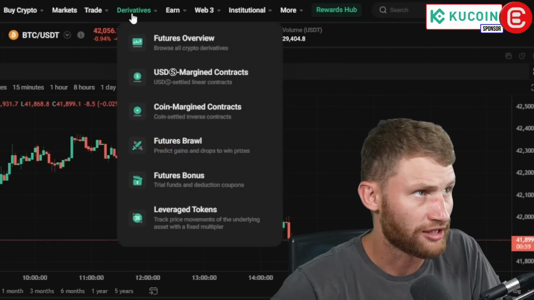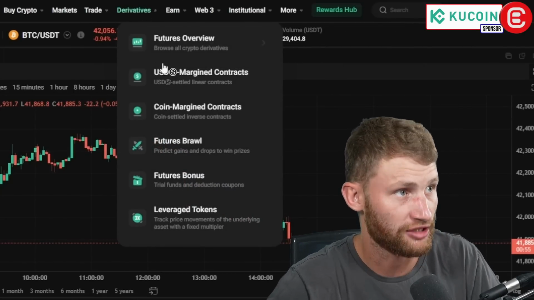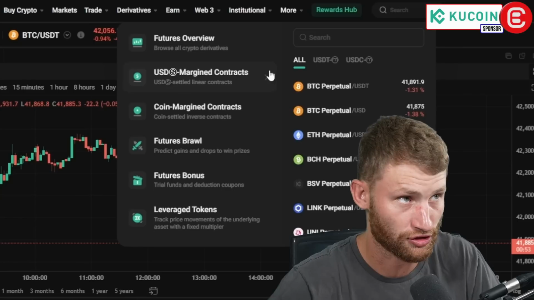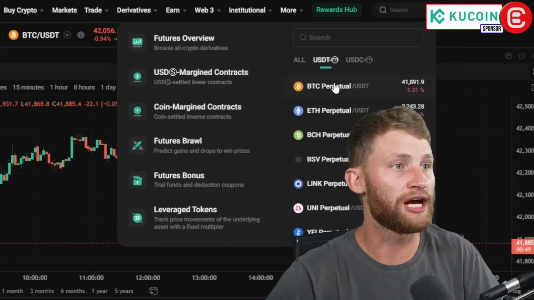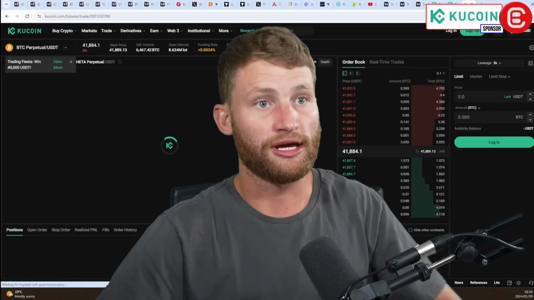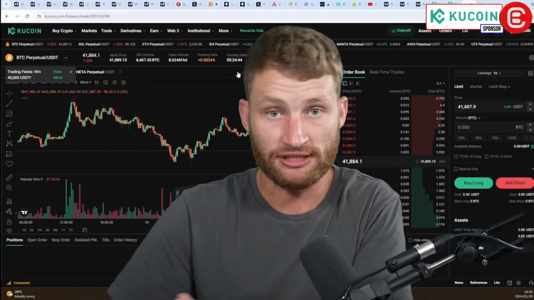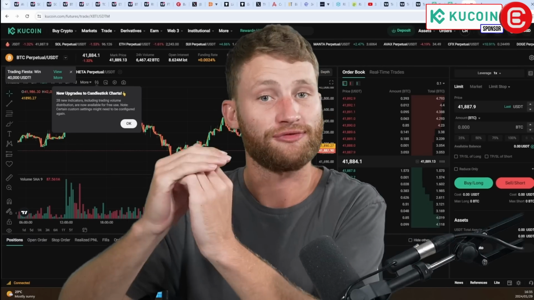In order to start your leverage trading journey, you want to click on this section over here and you want to go to the USD margin contracts, and you got something called USDT. This is the pairing you're going to use to trade in and out of tokens. Now, one thing that's very important to understand, guys, is leverage. You are able to borrow money from the exchange, which sounds amazing, especially if you get it correct.